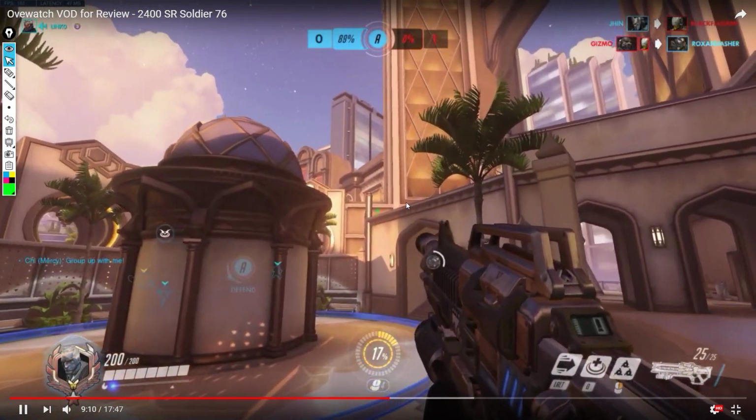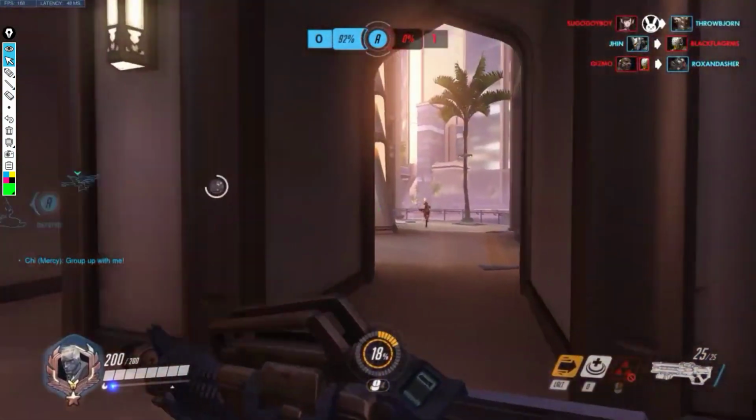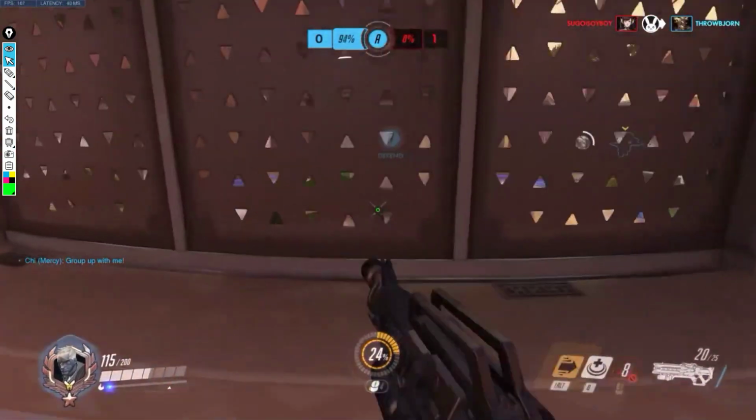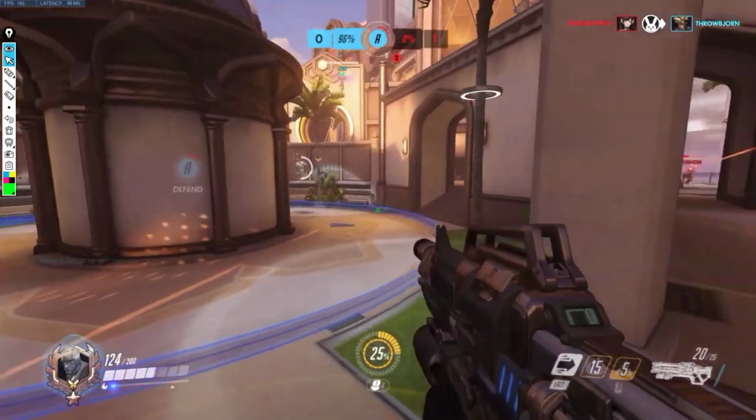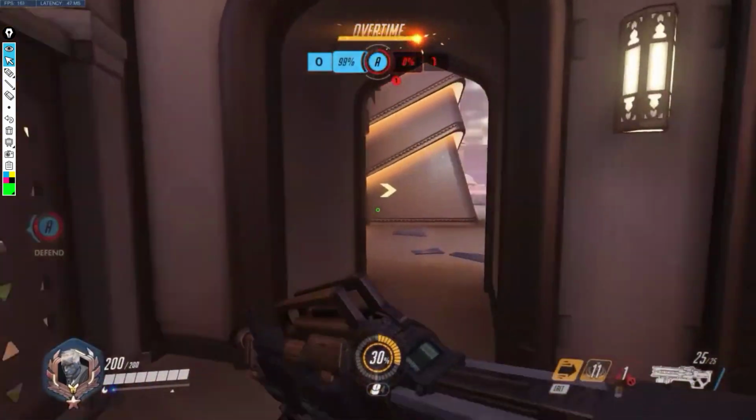Ashe, upstairs. And that has been the majority of your issues. You haven't done stuff like shoot your Helix there, or farm the Diva when you were ulting, and you'll start having a lot better time.